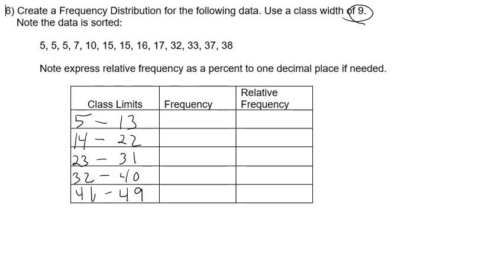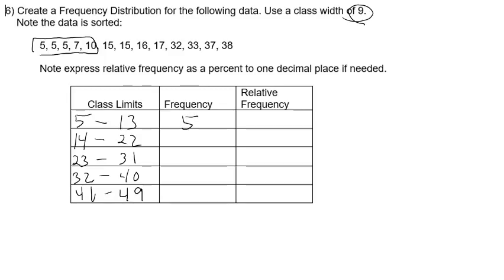Now, as I mentioned, any two successive numbers vertically wise should differ by 9. So if you look at the differences here, they all should differ by 9. Now we need to just figure out the frequency of each individual class. So I'm going to look for all numbers that are between 5 and 13. 5 and 13 is this set of numbers. That's why it is nice to have it sorted. So we have 5 numbers.